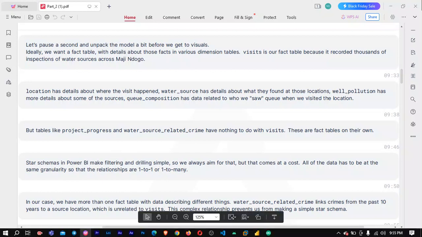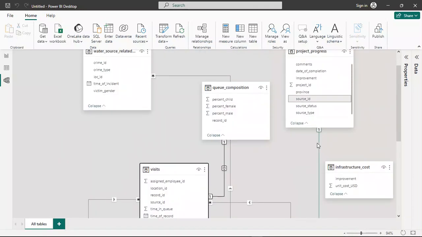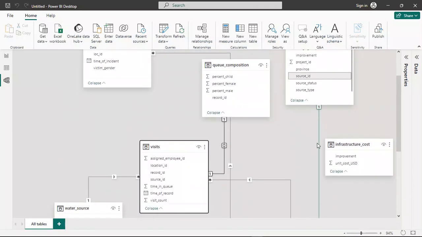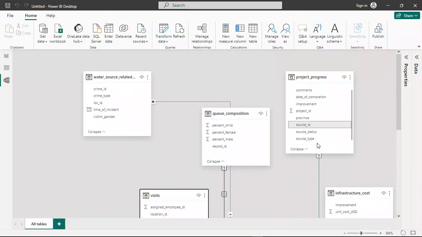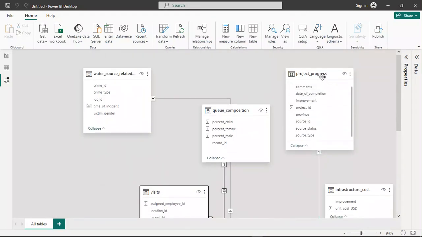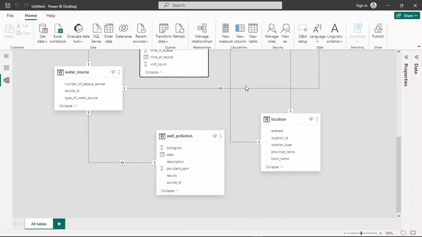So project progress and water_source_related_crime are fact tables on their own. Project progress has nothing to do with the visits.